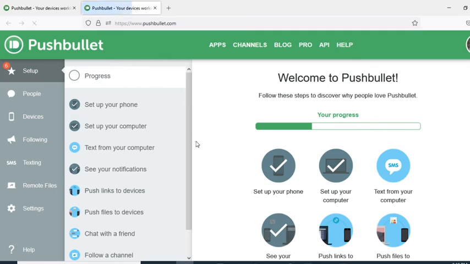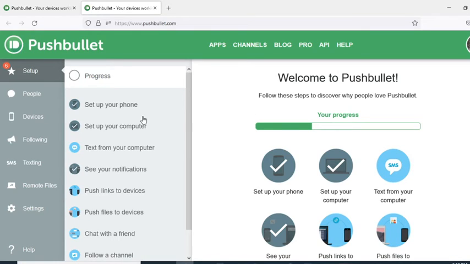Because mine, I have already installed Pushbullet on my laptop, and also I've installed Pushbullet on my Android phone. But if you have not done that, you want to have your phone number to be used to send SMSs, and also to use its own charges, normal SMS charges, then you need to do this.